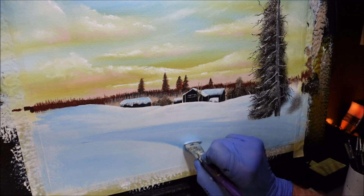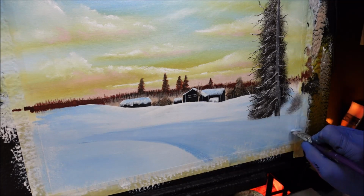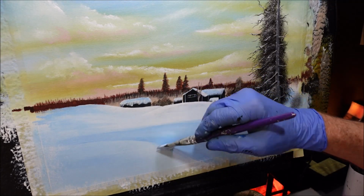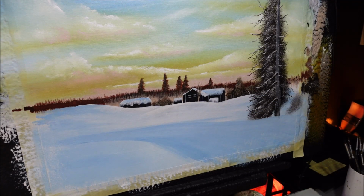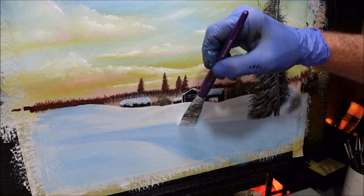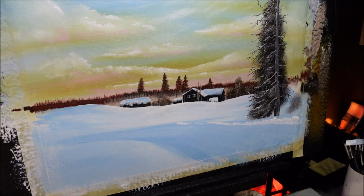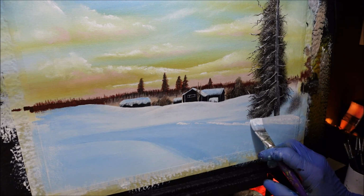I want to try and get this road with some snow build up on the side of it so it'll make up for the weird shape of it. Now we can scrumble this if it's going to, if not, don't worry about it. Come back to that, we'll detail it. I'm grabbing more pure white just so as I can make something along here. So I'm stamping it on just like so. Get it to the top there, that's pushed that tree and that stuff back.